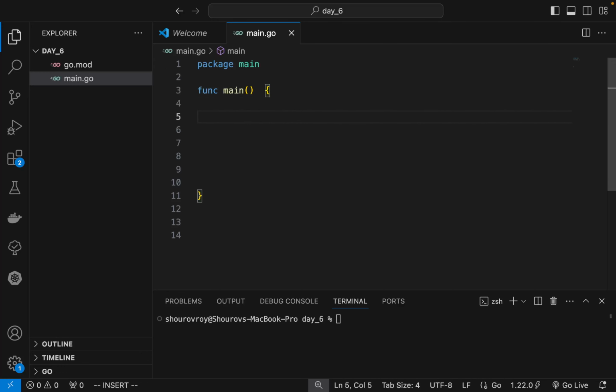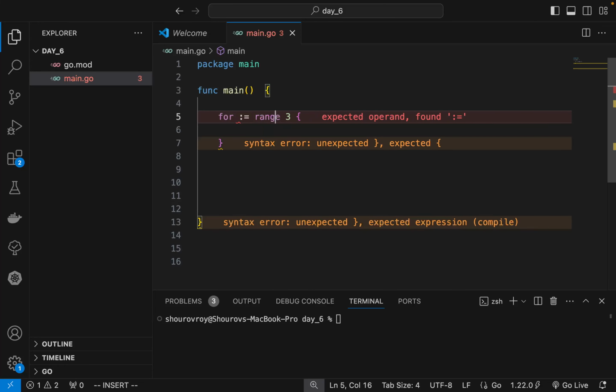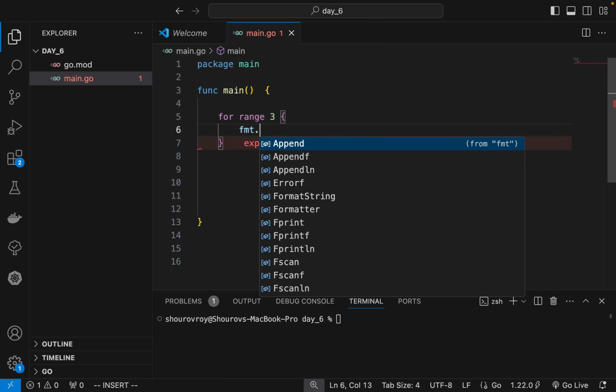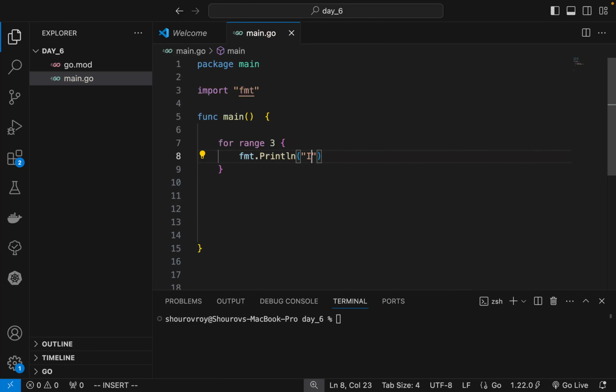Let's see an example. We have a for loop, for i in range 3. So this for loop will run 3 times, that's what the range means. And let's print something three times: Println, "I am running".